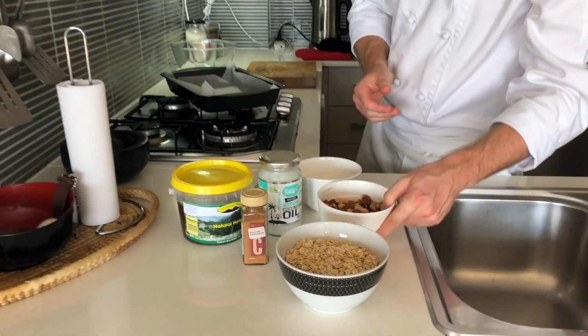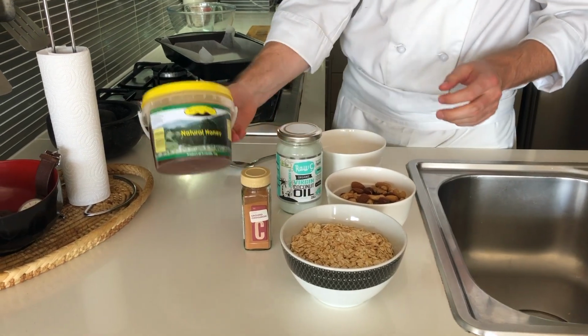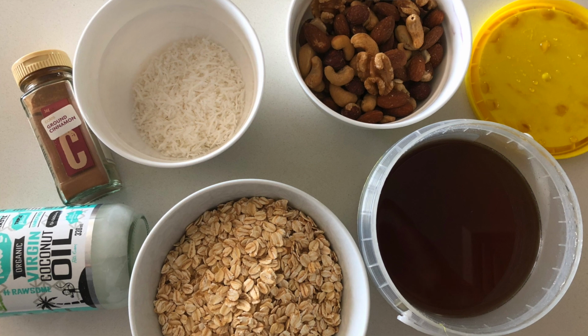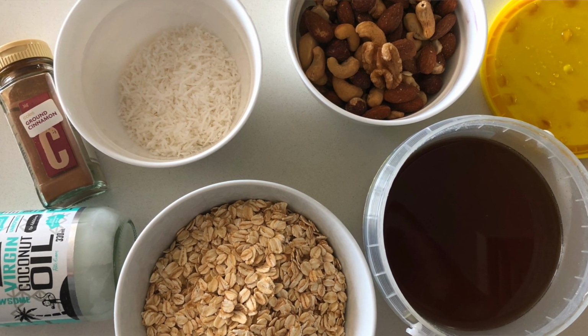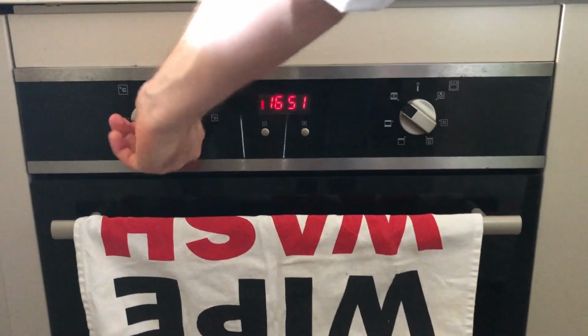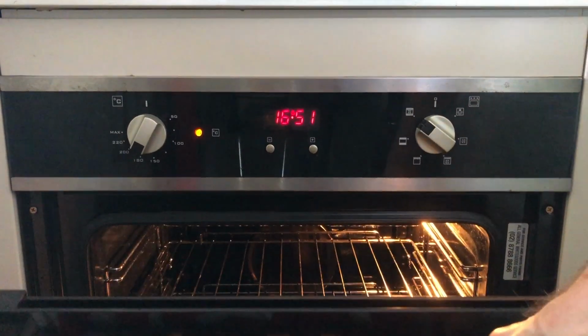2 cups of oats, some nuts, shredded coconut, a bit of coconut oil, some honey, and a bit of cinnamon. That's about it. So once we've got our ingredients, we're gonna come around and turn the oven on. Fan forced with 160 degrees, and then bam, ready to go.